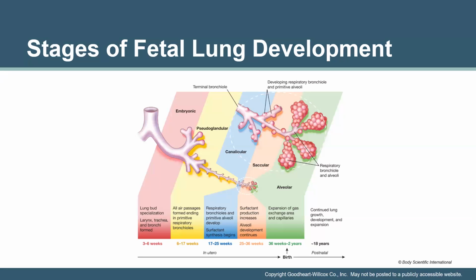So right here in this phase, this is the concern with premature babies. Premature babies born at 28 weeks usually can breathe on their own, but it won't be strong necessarily, and that's when we have to have incubators and such. Then at 36 weeks through birth and in early childhood, up to 2 years, we have more alveolar forming. So I hope we're seeing too that upon birth, we're still not fully formed, are we? It takes years and years to really get to max performance, or max capacity.